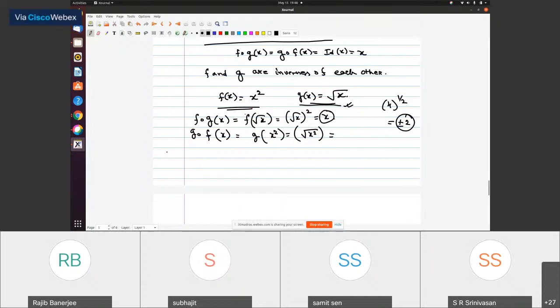That's my question. We need to check that. Suppose I don't know now, root under x square is equal to plus x or minus x. Then again we check the minus x. One of them is satisfied. If satisfied for plus x, then we can say g of x.